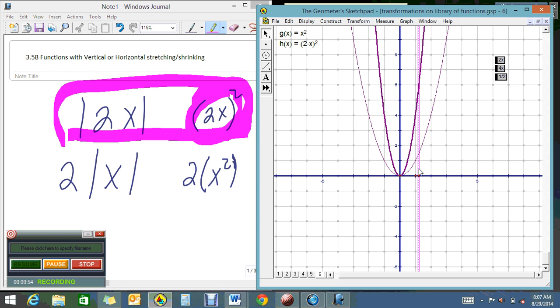Okay, so here is my x, and you see that my y value is 1. Well, if I go half that far, my y value is 1. And that's what's happening here. So, for example, look at 3. At 3, you see that my y value is 9. Well, half of 3 would be 1.5, and you see that my y value is 9. So you can kind of think of this as the x's are coming twice as fast, right? It's kind of pushing them in. It's kind of pushed it towards 0. Okay? And the same goes on the other side.